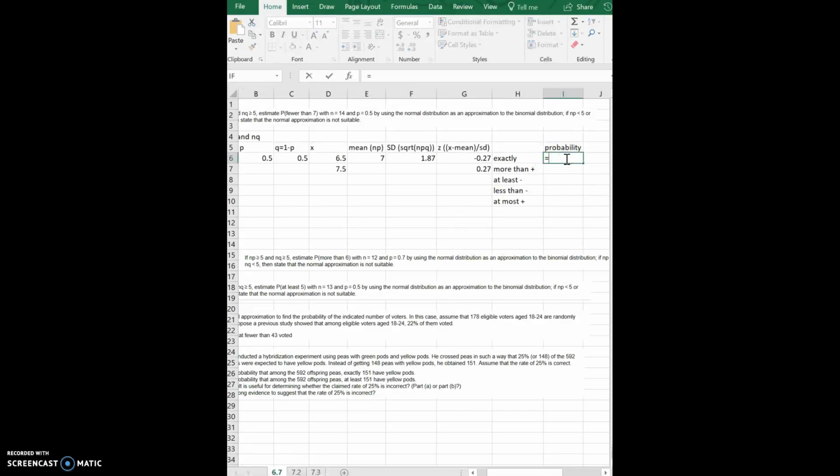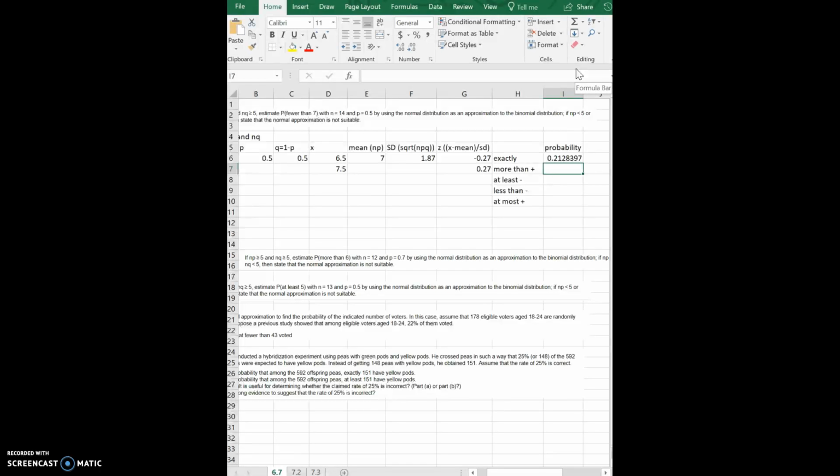So we're going to use equals norm.s.dist. We're going to do the higher, comma true, minus the lower, comma true. And I'm just using 1 for true. You can type in true as well. It'll still work. Something screwed up. Oh, I forgot to T. There we go. So it will give you something for this one because these are different. If I was just subtracting them, they would be the same. They would give you 0.